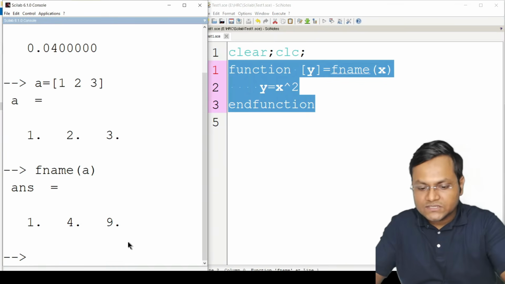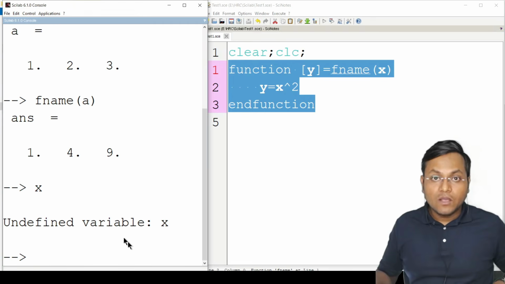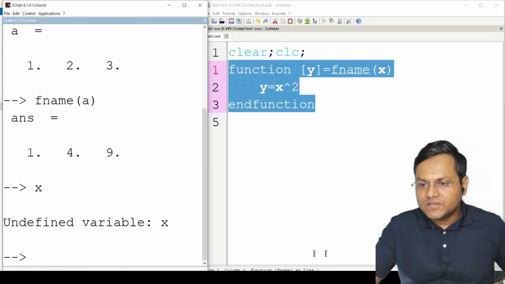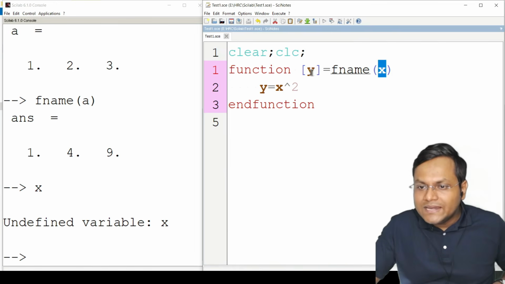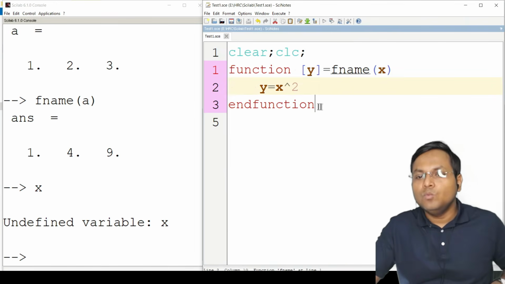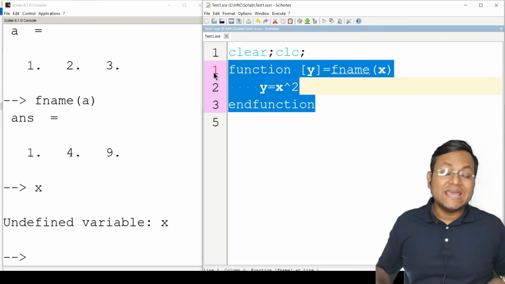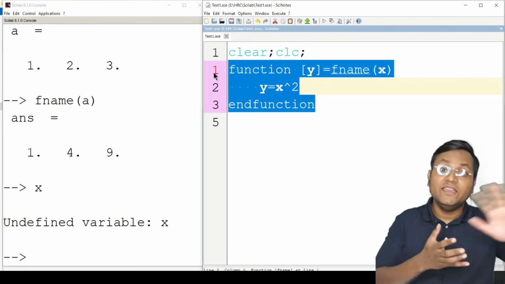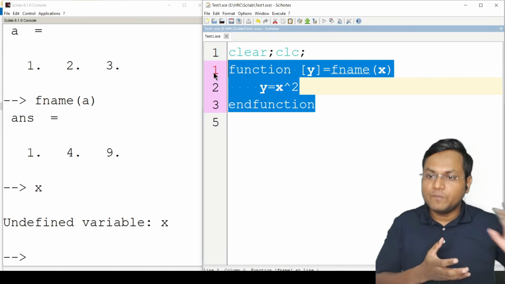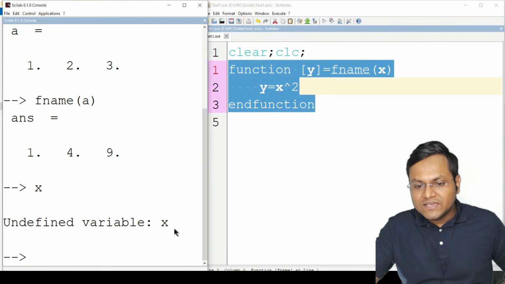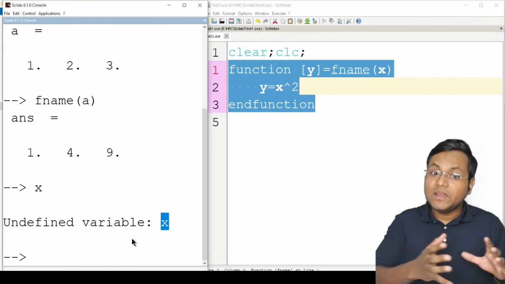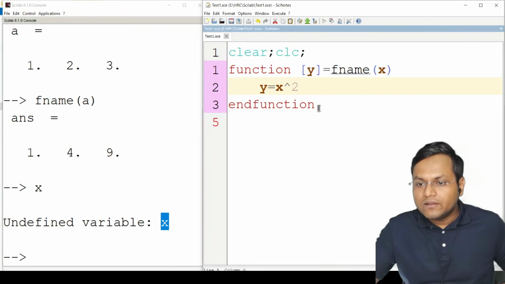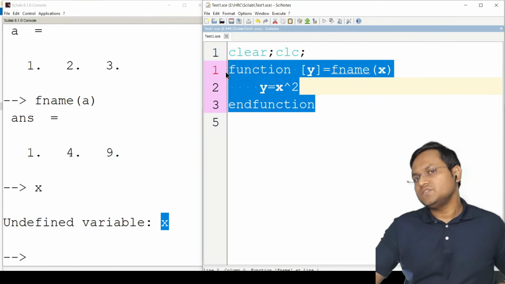Now you have to keep in mind that x and y are not variables here. If I type x, it's going to give me an undefined variable, because whenever I define a function and I use x, y, a, b, c, whatever I want to use, these letters are only defined within the context of the function, and they are not defined in the variable history or in the session memory. So x as a variable or whatever other variables I use, I must define separately in the program, and writing them here within the function is not sufficient.